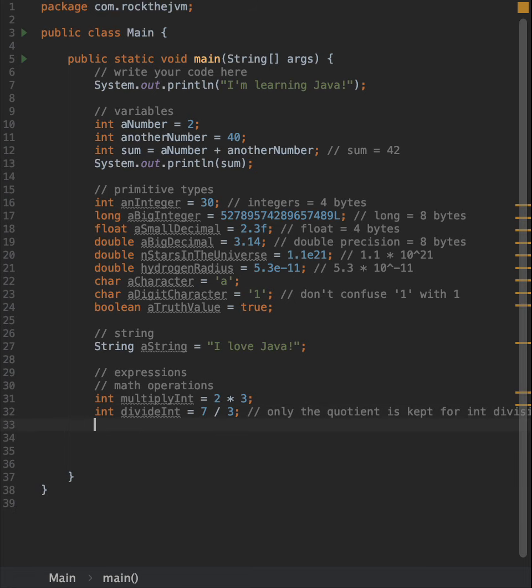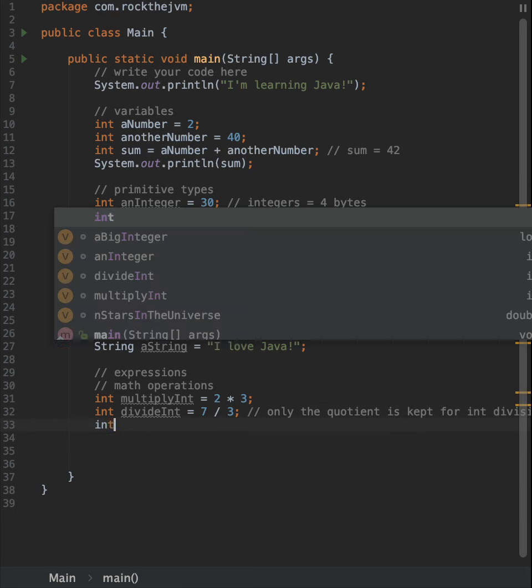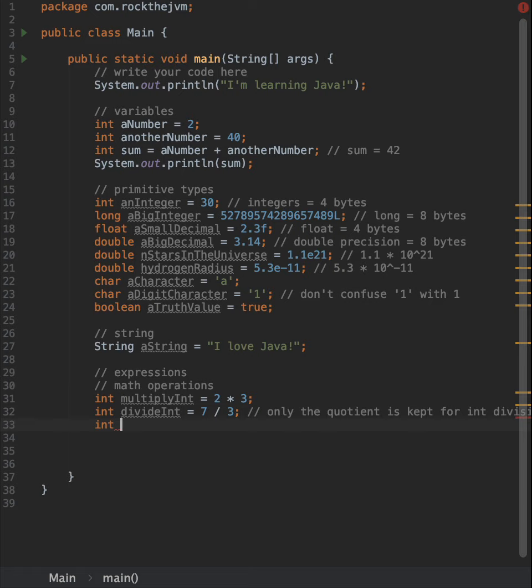If you're interested in the remainder of the division, I'm going to define another variable here called remainder int as 7, and I'm going to use the percent operator. When you say 7 % 3, this is called the mod operator, and this is the remainder of the division of 7 and 3. This is interesting if you've never seen this kind of code before. So this is the remainder of the division.